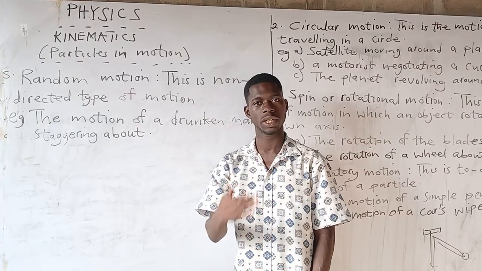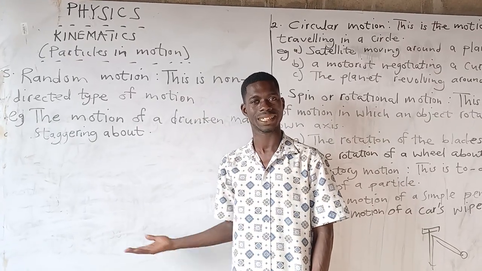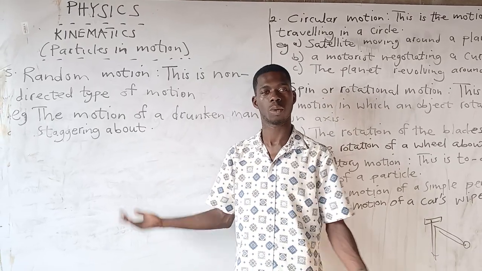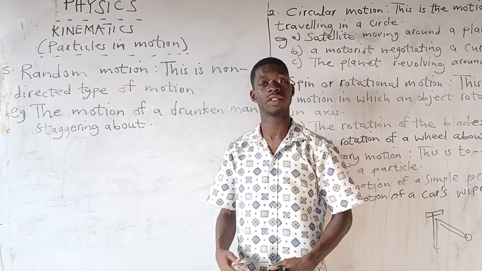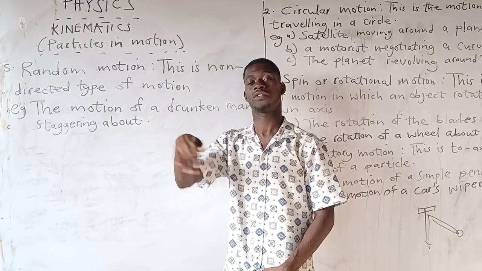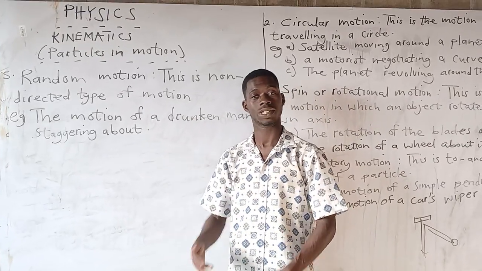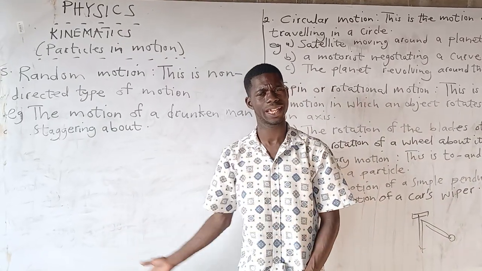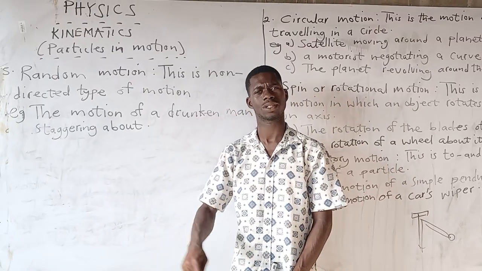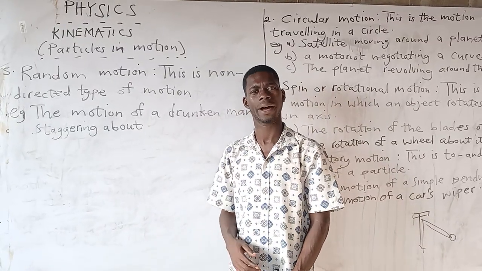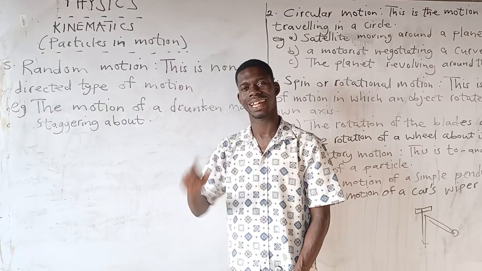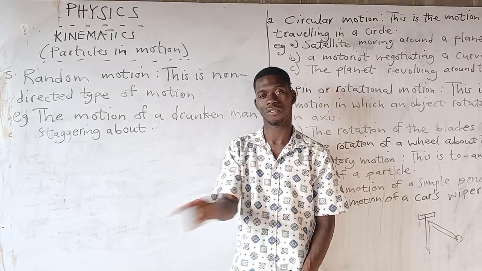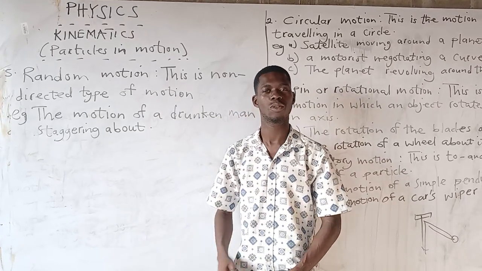Another example is the motion of a gas particle. They are all examples of random motion. They move randomly. Or even if you put a fish in a bowl, the fish will move randomly. The fish doesn't know where it is going. That's random motion. It moves haphazardly or in an undirected way.